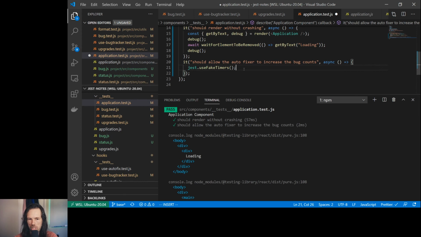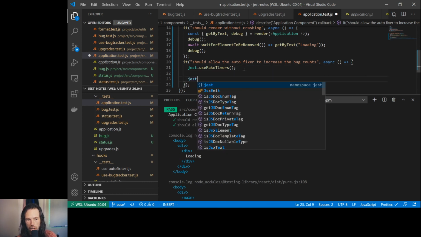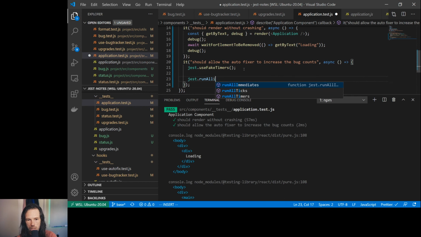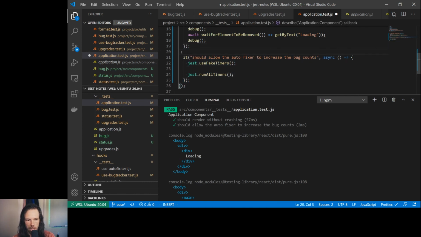Okay, so now if I do a set interval or a set timeout, Jest is going to mock that for me. It's not going to actually run after a second. It will run after I call the run all timers function in my test. So I'm actually going to manually manage the advancing of the timer while I'm writing my test at the same time. So I have to start off by telling Jest this test uses fake timers.